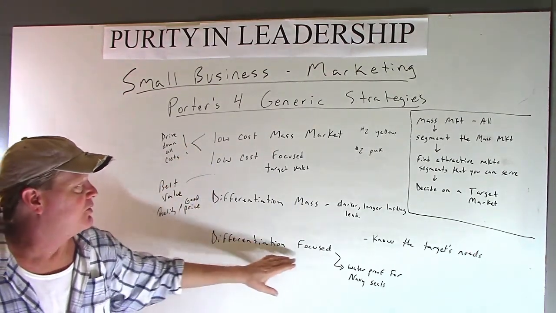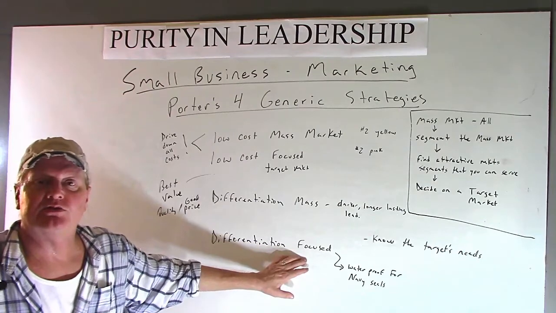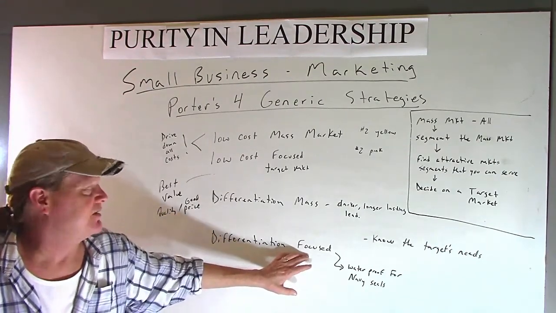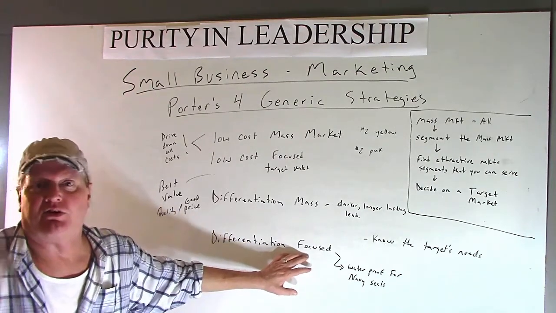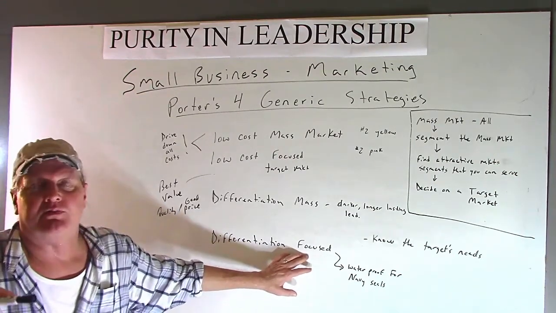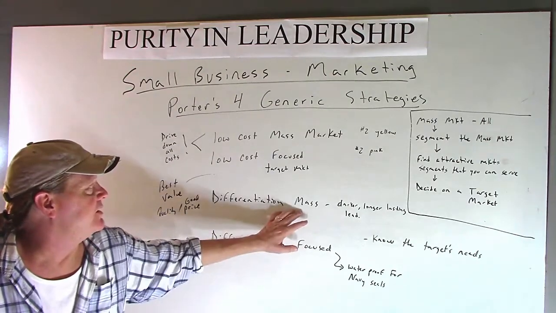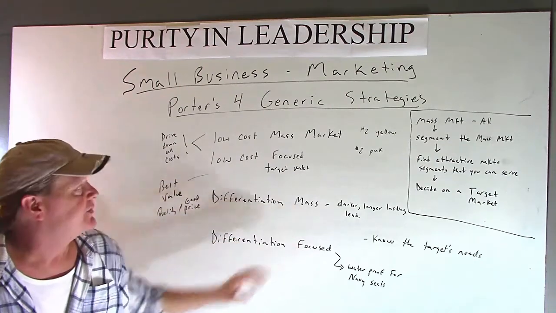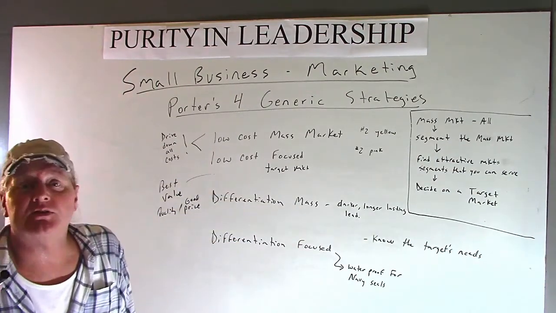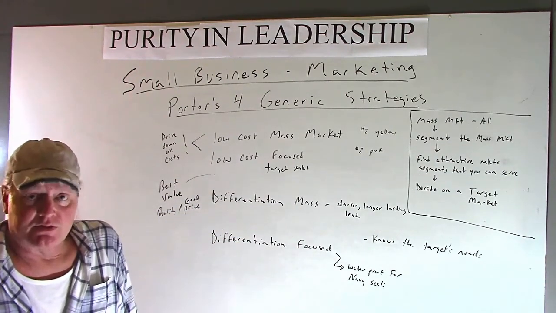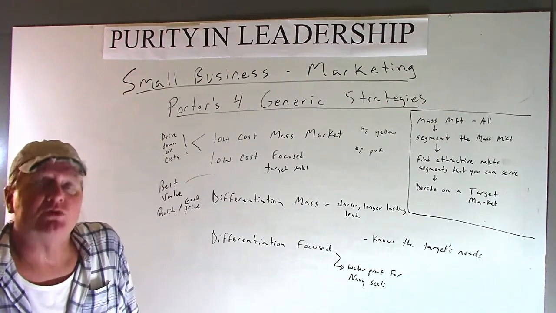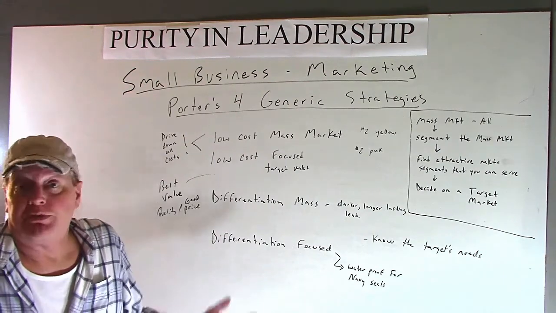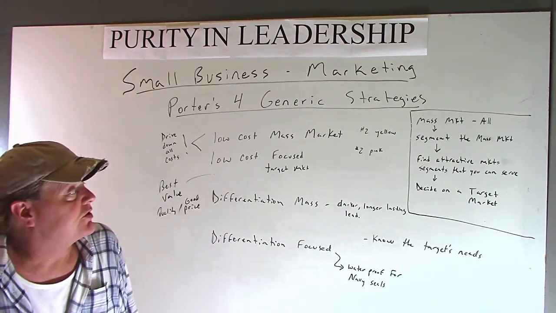Differentiation focused would be that gourmet restaurant, that private company, that family-owned place that has the vegetarian or the garlic special pizza, and then they have the special pizzas too that are different, but basically for everybody. So good stuff to think about when you're starting a business. How are you going to approach the market? What's your strategy? And what would be best for you in the market that you're targeting?